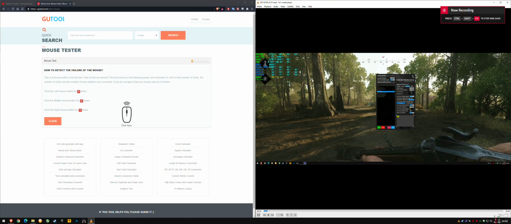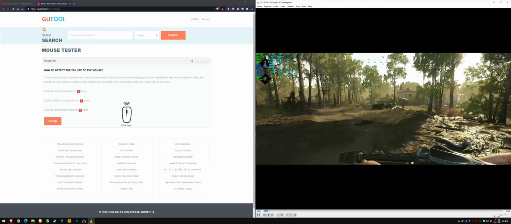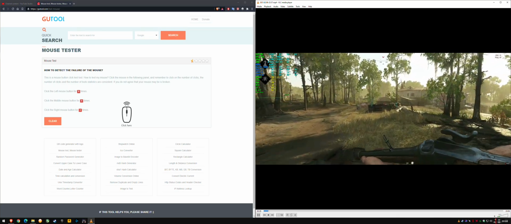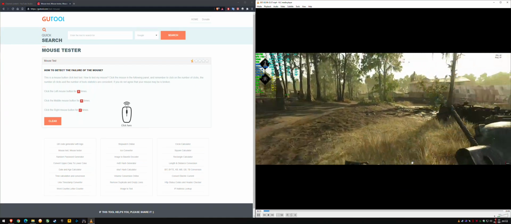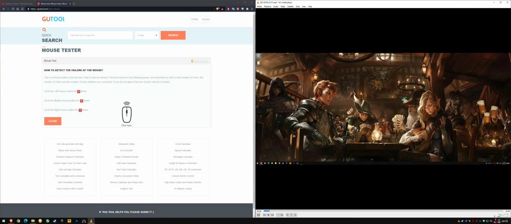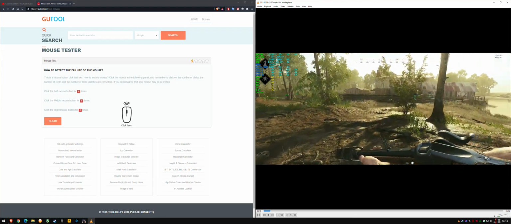Hey everyone, I just wanted to share a bug in Hunt Showdown to do with right click. This is on the Reddit forums and random forum posts regarding Hunt Showdown, and a lot of people believe it's an issue specific to Hunt Showdown, which it is, but there's actually a reasoning behind it, and I wanted to explain that and how you can possibly fix it.